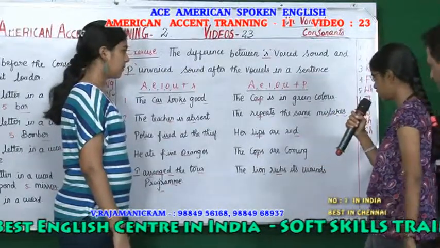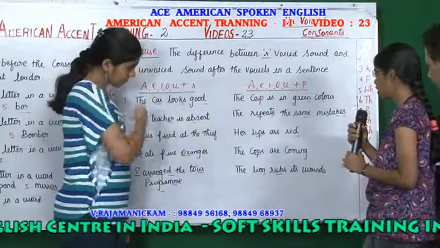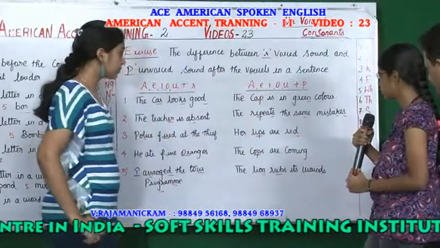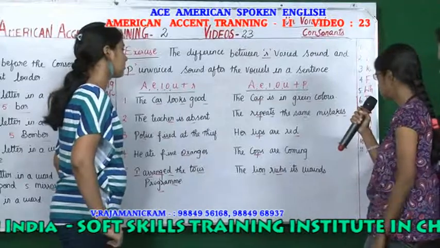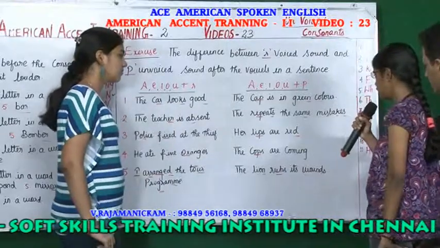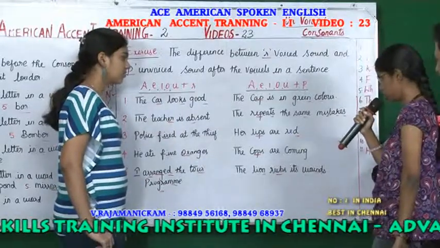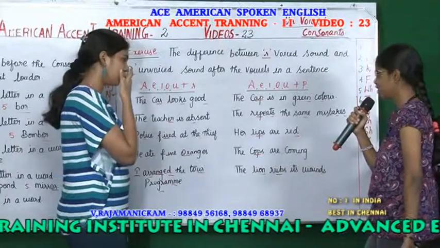Same. Before M, E, A comes. And S changes to Z and K. Before K, A comes, so A you are reducing. Before S, E comes, you are changing into Z. Oh, okay.